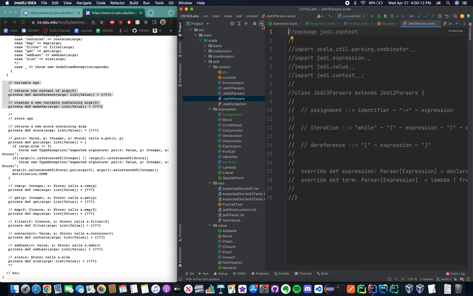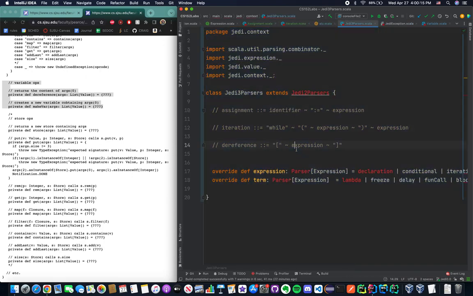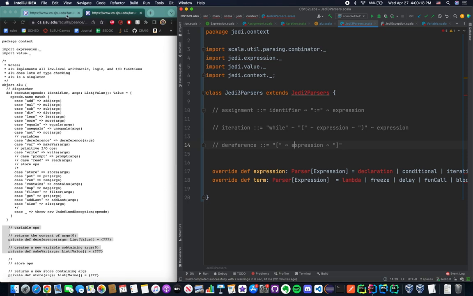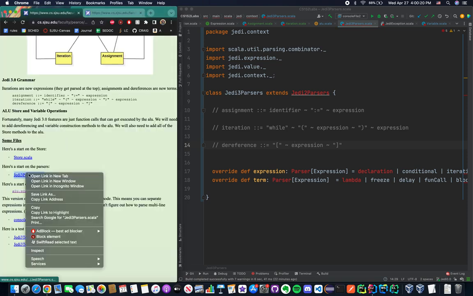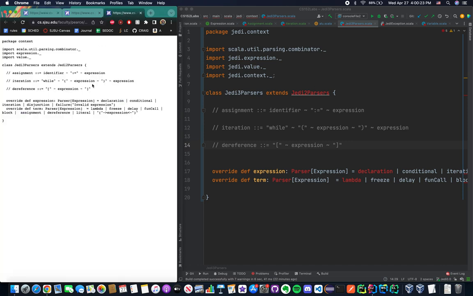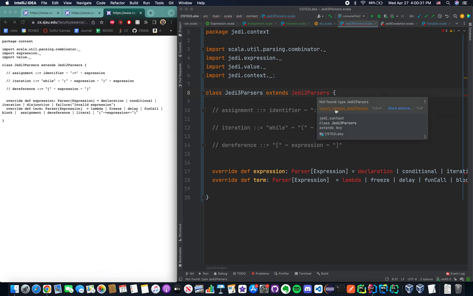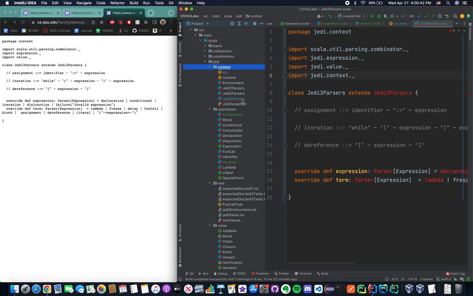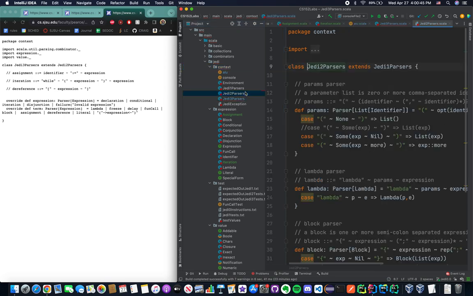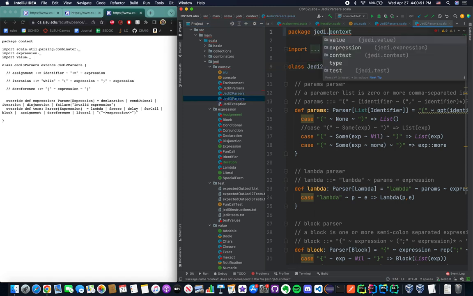Oh, it's all commented out. Nice. Okay, so I'm pretty sure this is what it gives us for the parsers. Let's go ahead and import everything. I said import everything. Oh, okay. You want to be like that? Okay. This is going to be one of those kinds of days. Okay. Chill.